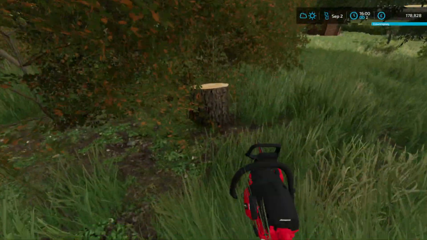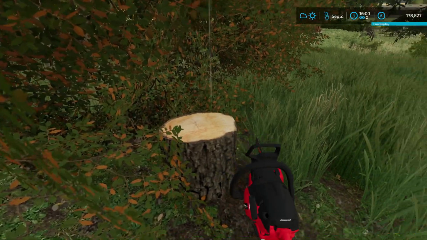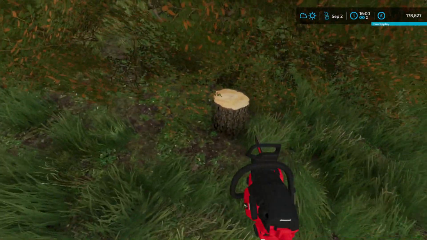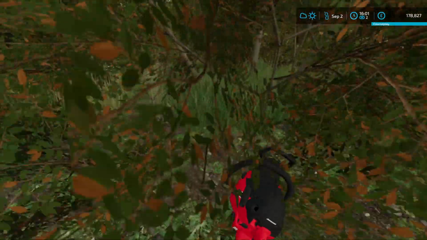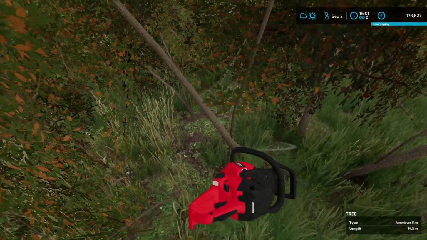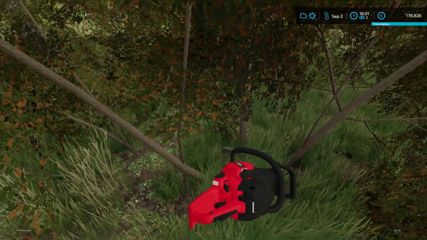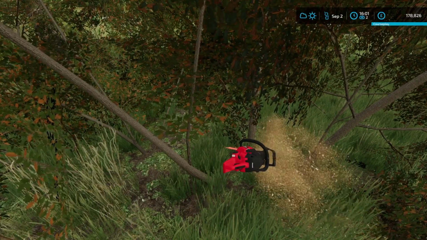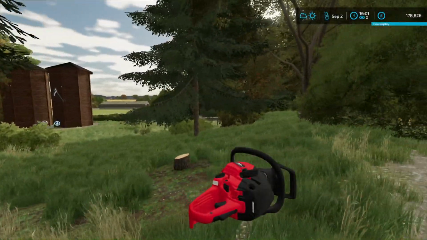Alright then. Fair dues. So let's go ahead and get rid of you. Why aren't you working? Lumberjack mod should actually be working, and being able to actually cut that. Okay, that's strange. Oh, I just saw red then. Because if I can actually get the red circle up, that means I can just delete this tree. So there you go. That is gone without me having to cut it down.